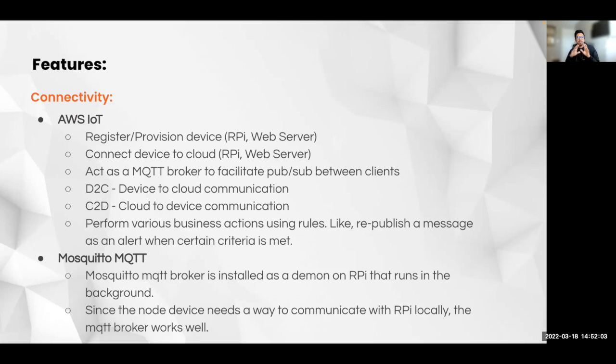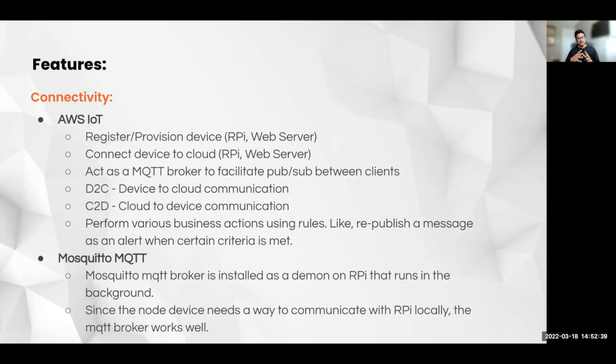connectivity. AWS IoT is the major player here, which connects the physical world to the cloud. It provides features like registering and provisioning devices. I have registered the Raspberry Pi as a thing, and I have also registered the web server as a thing. It facilitates communication from the device to the cloud, cloud to the devices, and performs any telemetry receiving actions.